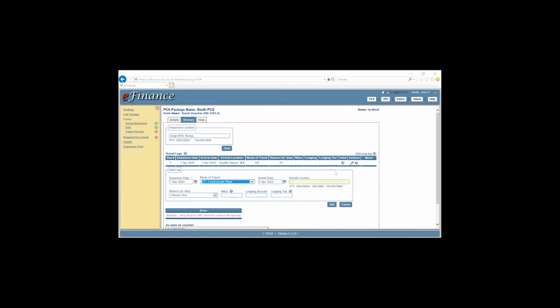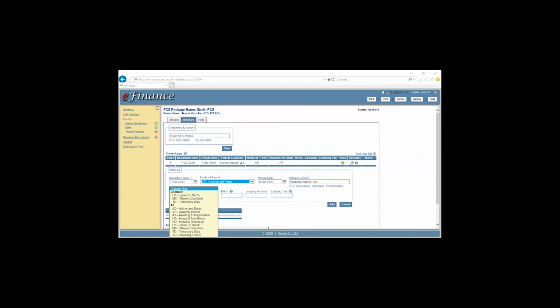And the arrival location will be Valdosta Airport, Georgia. There are no direct flights from Seattle to Valdosta, but you don't have to worry about any layovers. So the normal route would be Seattle to Atlanta to Valdosta, but we're going to skip Atlanta.